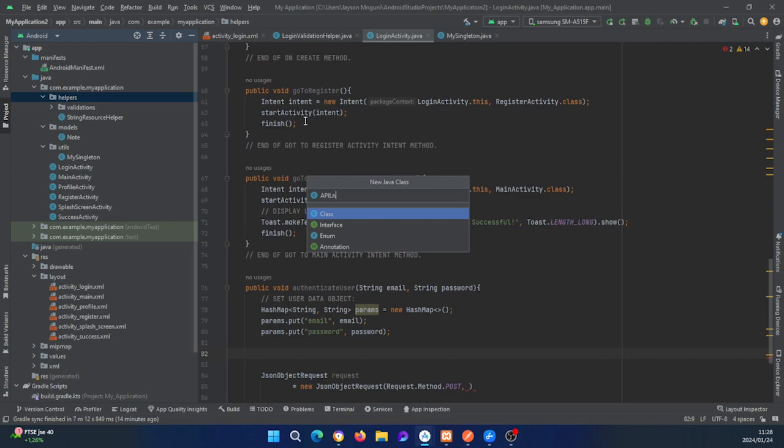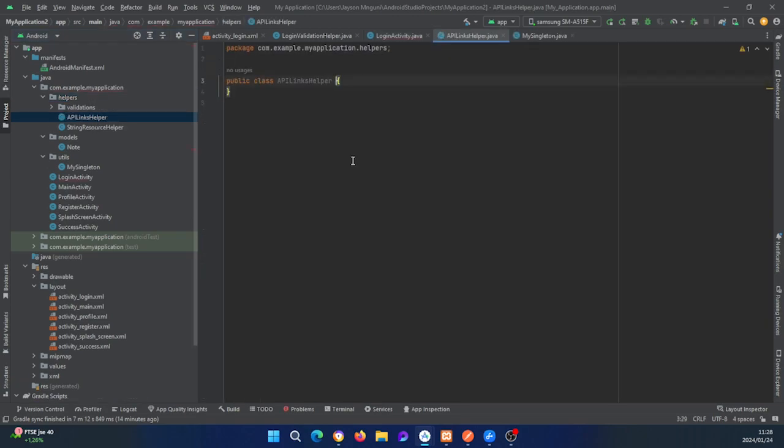So I'm going to call it APILink. Okay, and then in here we're going to create a couple of methods that are going to help us return the API links. So firstly, let's open a terminal.